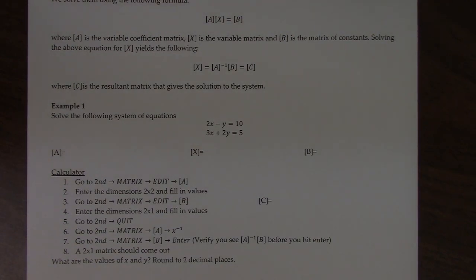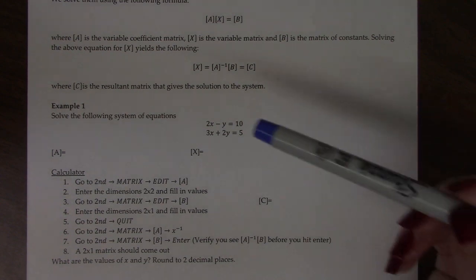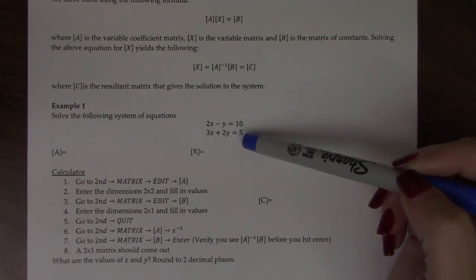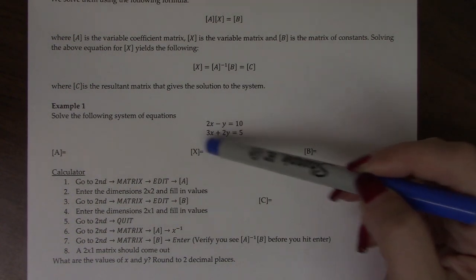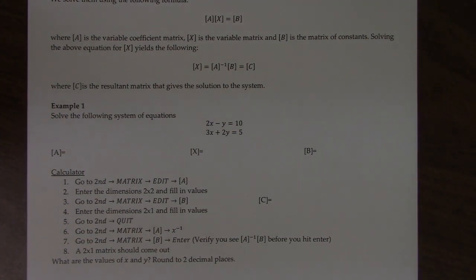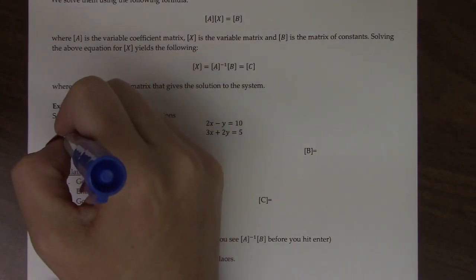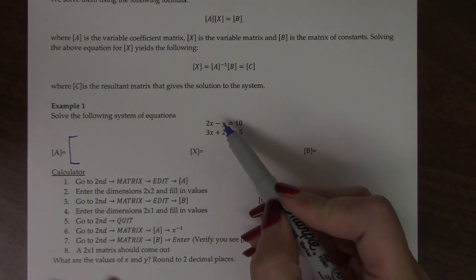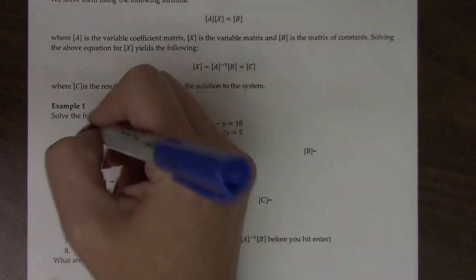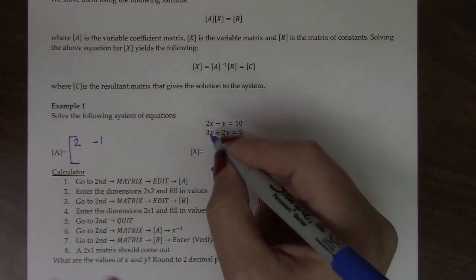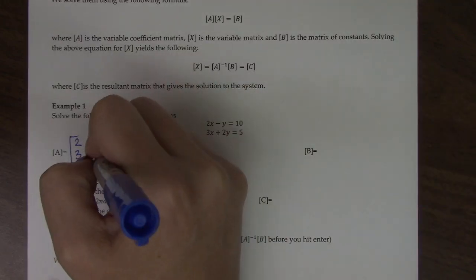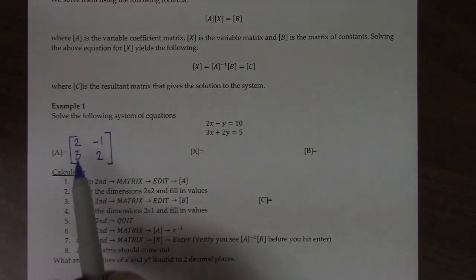The first thing you want to do is rearrange the equations so that all the x terms and y terms line up, and all the constants are on one side. This one's already set up for you, but sometimes you may need to rearrange the equations into this form. So our matrix A says just pull the coefficients as we see them. x has a 2 in front of it, then y has a -1, this x has a 3 in front of it, and our y here has a 2 in front of it. This is what we mean by the coefficient matrix.